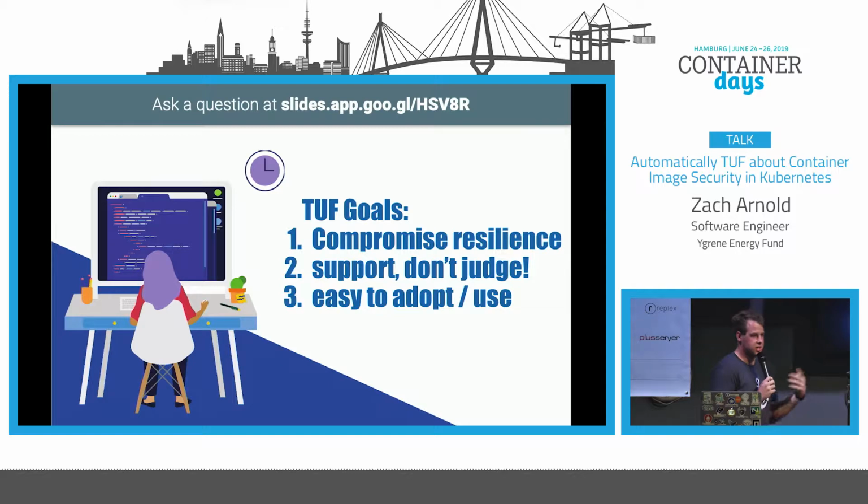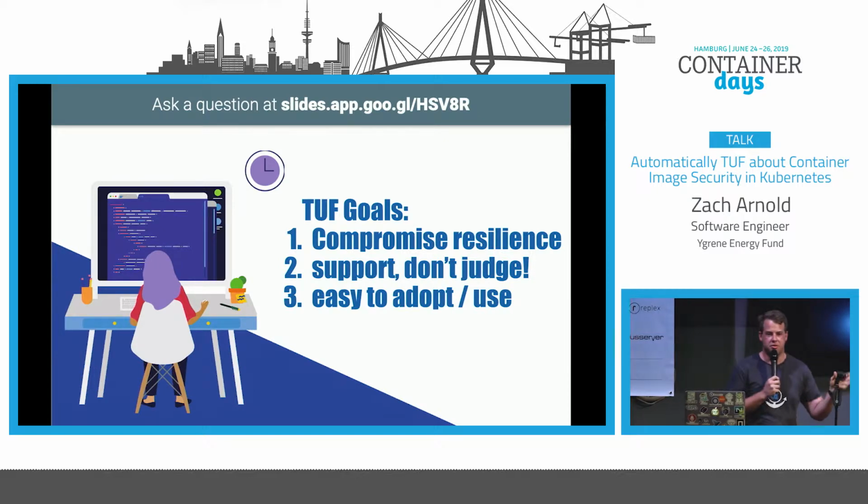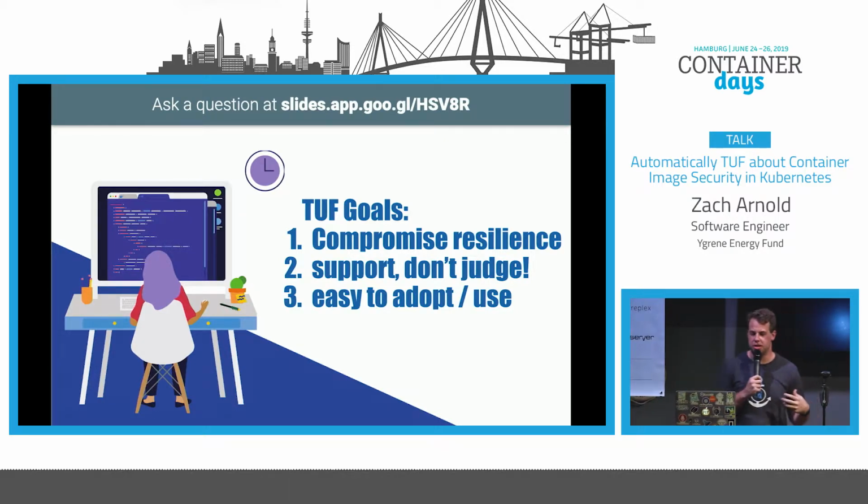You can think about the goals of TUF, which stands for The Update Framework, as compromise resilience. The very first thing that was baked into this system, which wasn't really baked into the original scheme of SSL or GPG, is compromise resilience. It's basically guaranteed that something is already compromised. You're running software on the internet, it's probably compromised. That's a very sobering thought, but it's a real thought. So if we can make it really easy to rotate things, then we can actually get rid of the problem that we face when trying to change SSL certificates.